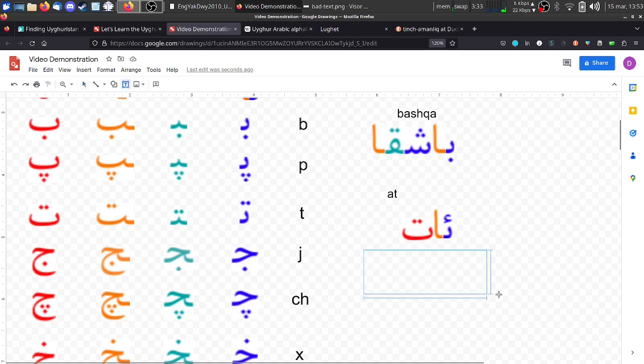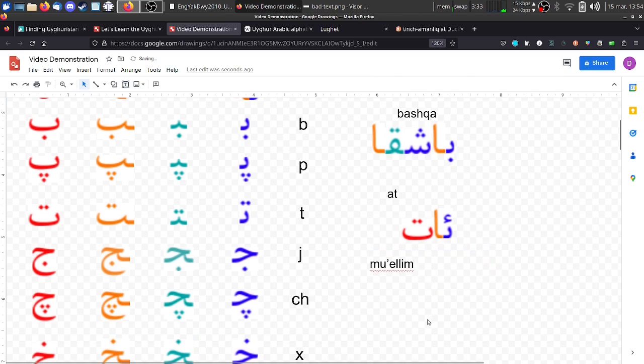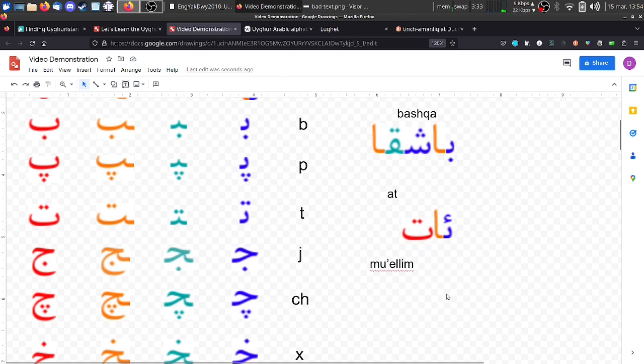So we're going to take a fairly basic word, mu'allim. Mu'allim. You can hear, it's a little hard to hear when you're saying it quickly, but instead of just mu-allim, it's mu'allim. It's a little subtle, but the technical term, I believe, for what is happening here with this little apostrophe that represents a hamza is called a glottal stop linguistically.